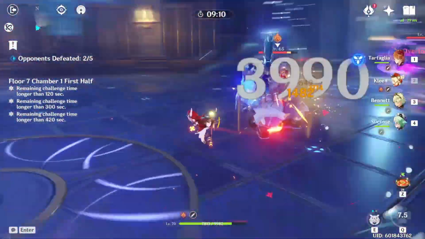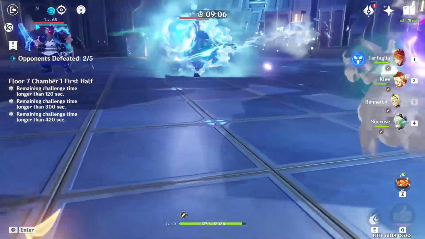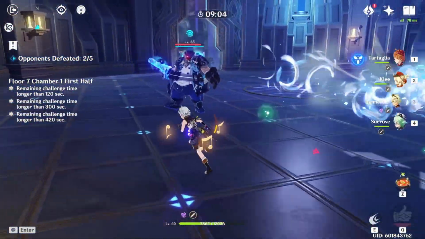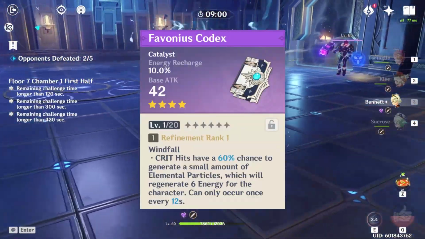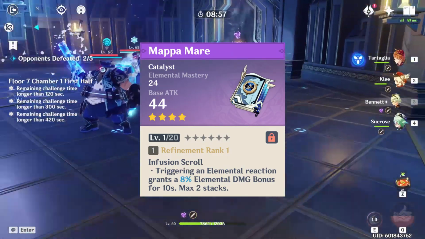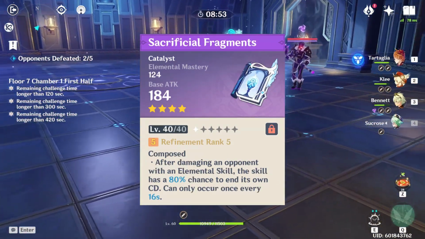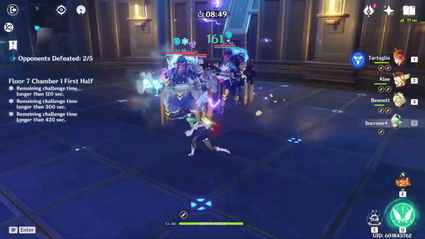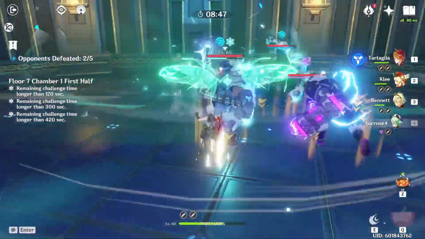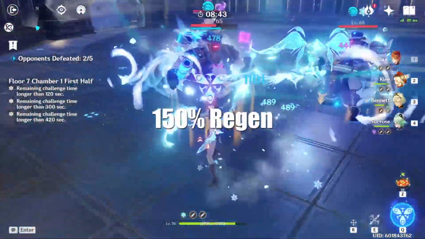For the 4-star options, you start to have more options, but we will focus on support Sucrose. I would say 4-star weapons in order of how you should be upgrading is Favonius Codex into Mappa Mare into Sacrificial Fragments. The reason being, early on, you may struggle to make up for the missing energy regeneration in artifacts.